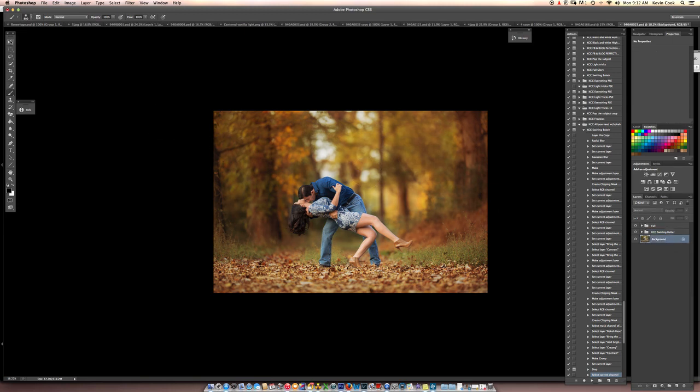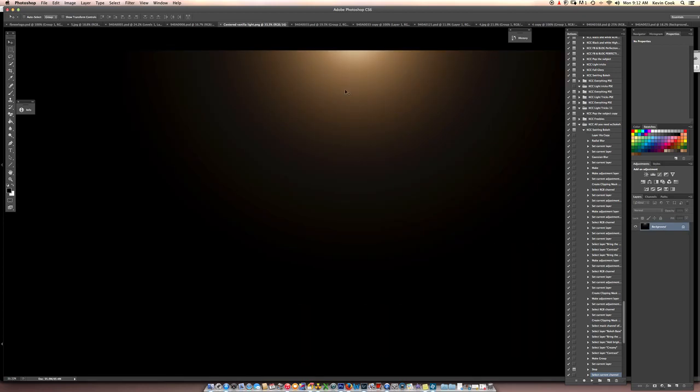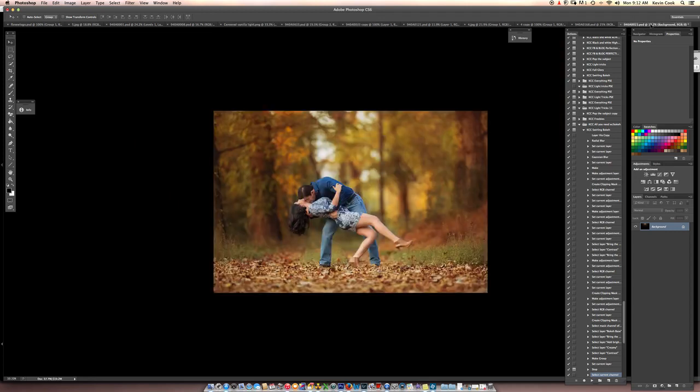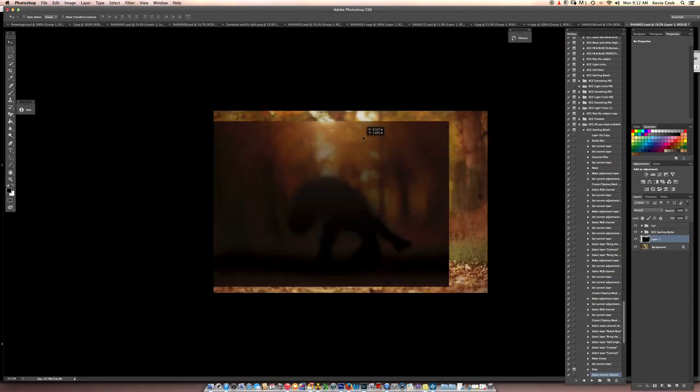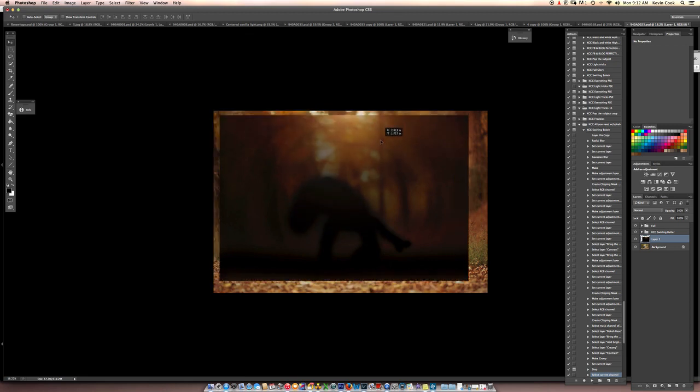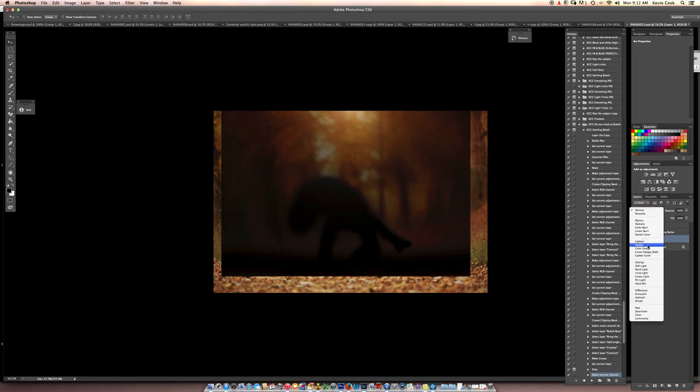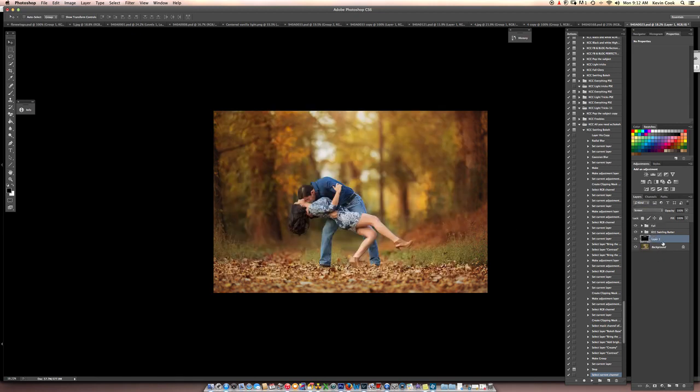I'm going to drag in a couple things now. I'm going to use a warm centered vanilla light. It's actually called centered vanilla light. This is going to look a little bit warmer in this photo because of the tones. So let's just drag this in, just somewhere around there. And then we're going to switch this to screen mode. And I'm actually going to move this up to the top just to make it a little bit brighter and then pull it back down.